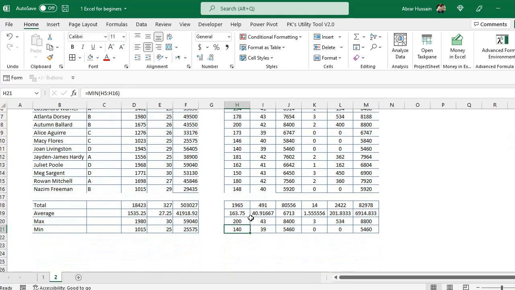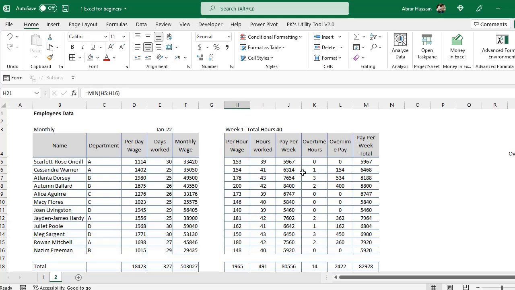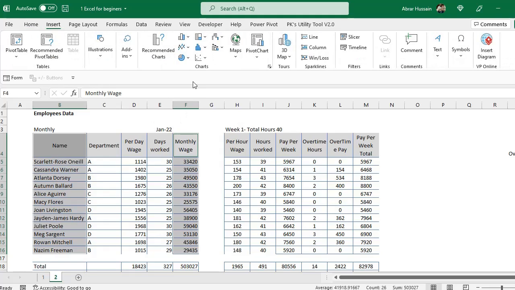Now if you want to develop some graphs on this, or if you want to add some more details, you can add any other detail that you want. For example, if I want a chart on the name and monthly wage, you can just select the name column, then with control select the monthly wage column, both the columns you have selected, go to insert.